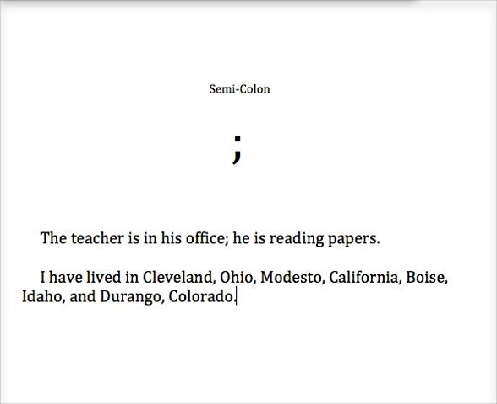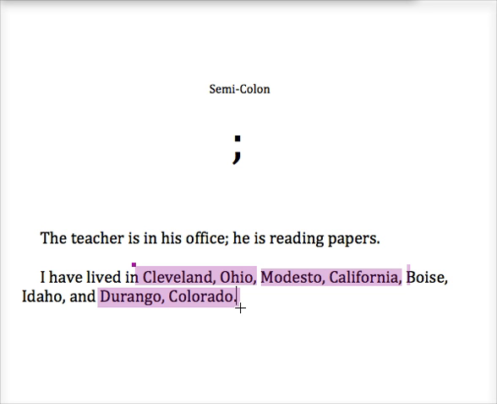All right, take a look at this sentence. How's it look for you? Are you happy with those commas? See a problem with those commas? Yes. The problem is that sometimes there are items in a series that within those items there are commas. Let me explain that a little bit better. Cleveland, Ohio, that is a unit. Modesto, California, that is a unit. Durango, Colorado. So these are 4 places I have lived.